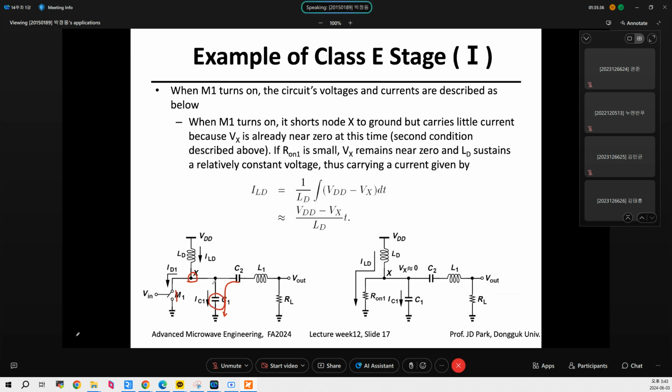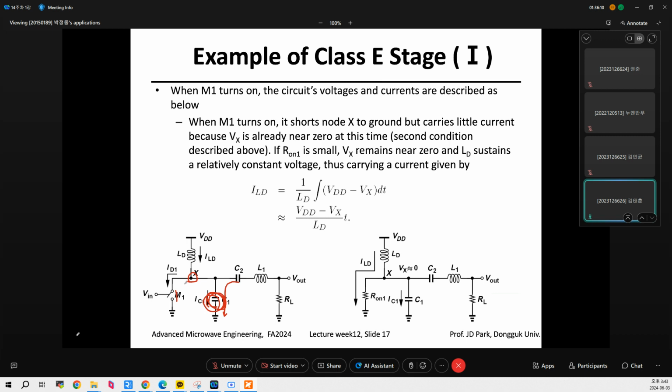We have this, right? For the class D, we don't have this. So this is a very, very good circuit mechanism, because this can be included. Part of this can be the parasitic CGS of the device. So this makes the non-overlapping of ID and Vx when M1 turns on.